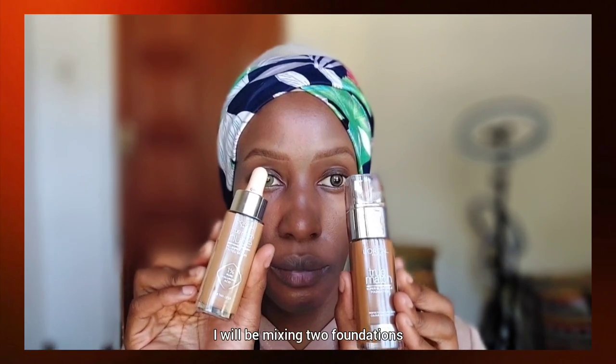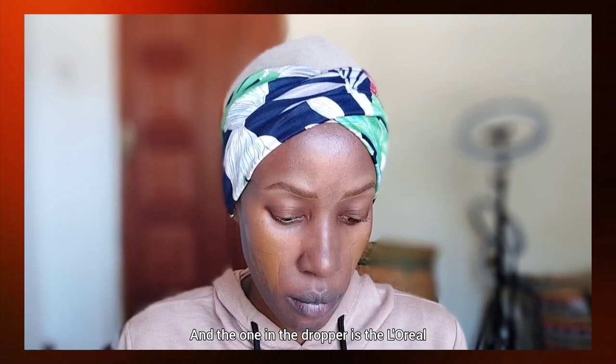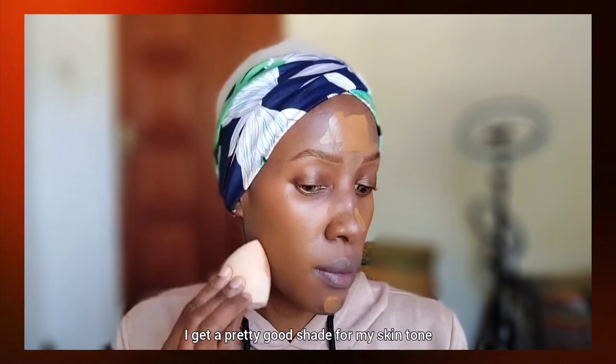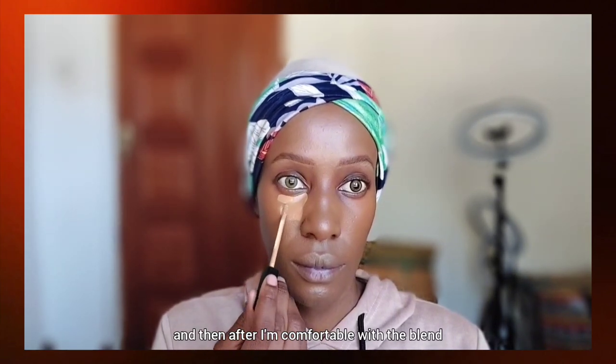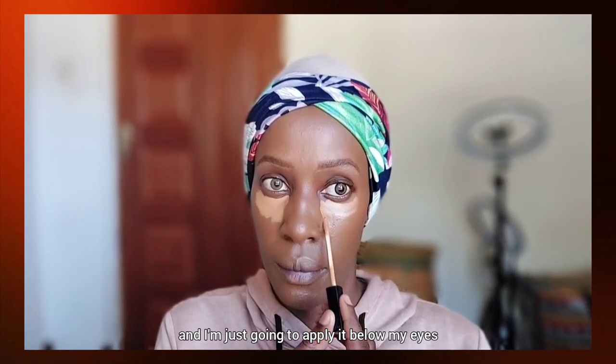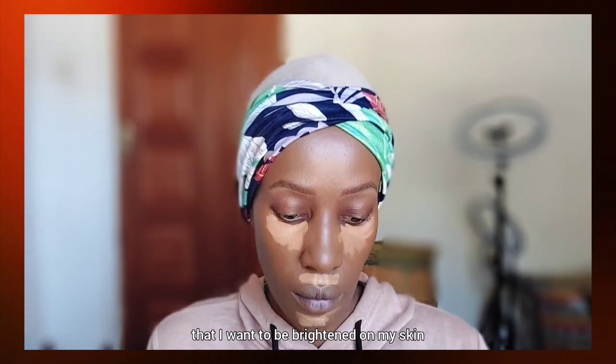So for foundation, I will be mixing two foundations. First of all, this is the L'Oreal True Match foundation in the shade 9N. And the one in the dropper is the L'Oreal True Match Tinted Plumping Serum. It's a serum foundation, and that's the shade number 7 to 8. And that's the one I've mixed. And as you can see, I get a pretty good shade for my skin tone. And I'm just going to use the same damp beauty blender to just blend it all out. And then after I'm comfortable with the blend, I'm going to be using this Maybelline Fit Me Concealer, the shade number 50. And I'm just going to apply it below my eyes, around my lips, and all the areas that I want to be brightened on my skin.